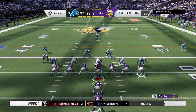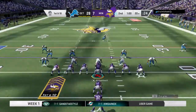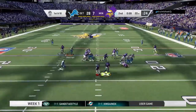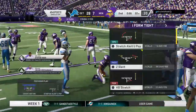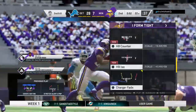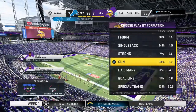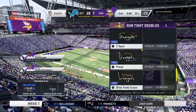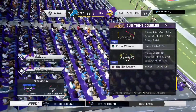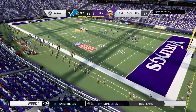Here are the Vikings now to start their next drive. And now the clock reads precisely 1 minute to go in the half. You want to run the 1 minute offense? This is a good test right here. It certainly is, and definitely not a time to think about kneeling and going into the half. This is a chance to attack a little bit, but not having to get everything in one shot either. 10 yards here, 15 there. Work the sidelines, work the clock, give yourself a chance for at least a field goal going into the half.